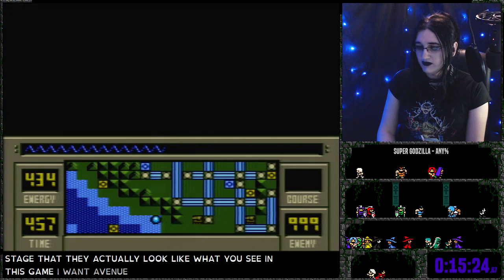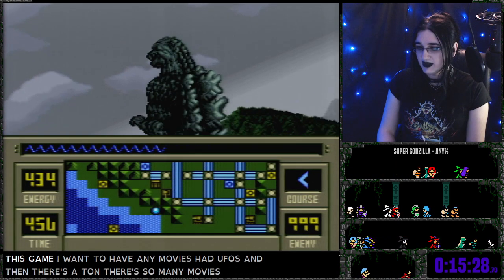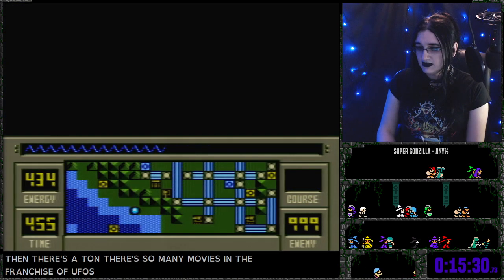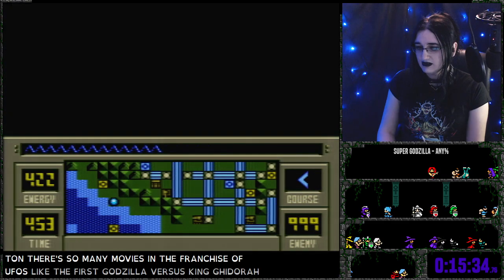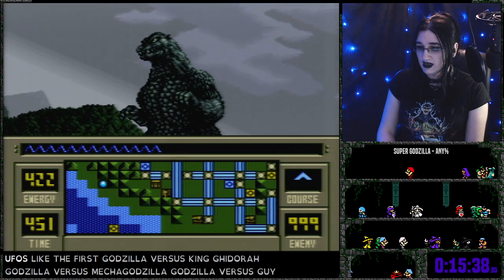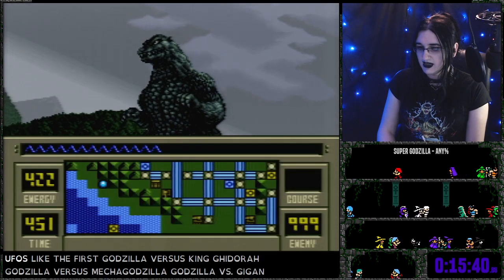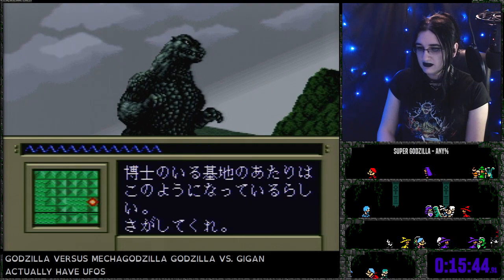I wonder how many movies had UFOs in them. There's a ton. There's so many movies in the franchise that have UFOs. Like the first Godzilla vs. King Ghidorah, Godzilla vs. Mechagodzilla, Godzilla vs. Gigan. So I guess Gigan doesn't actually have UFOs. Oh, I actually clicked through that too fast.